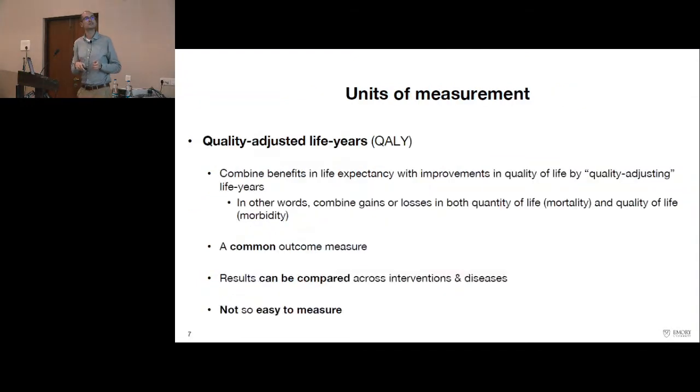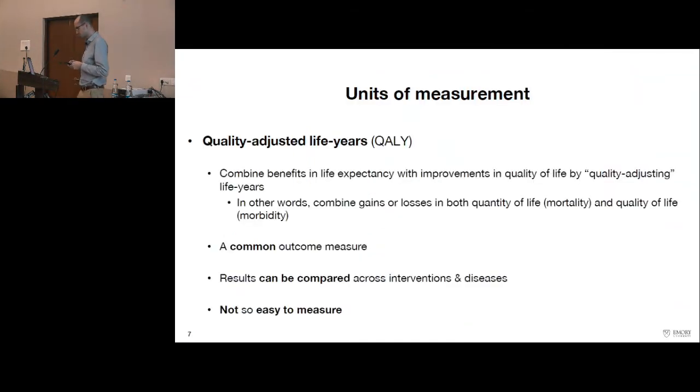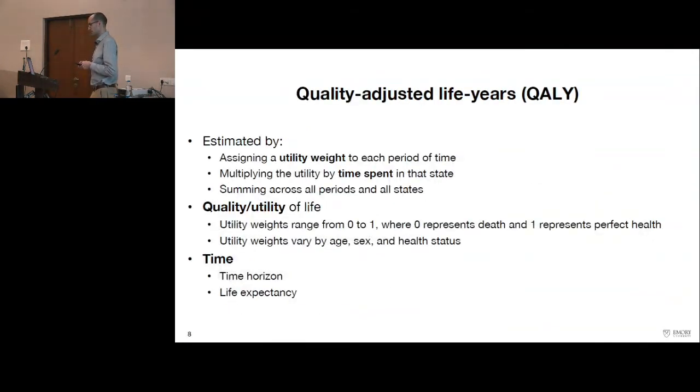As you could see, the quality can vary over time, so then it would be essentially the area under the curve. The utility values usually vary by age, sex, and health status. And that is important to keep in mind, that broadly generalizing, women may value certain health conditions differently than men. Young people value certain health conditions differently than older people. And people living with certain health conditions may value them differently than people living without them.